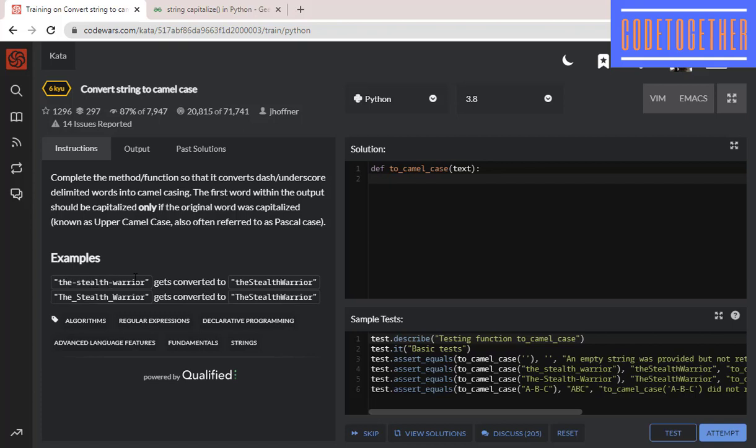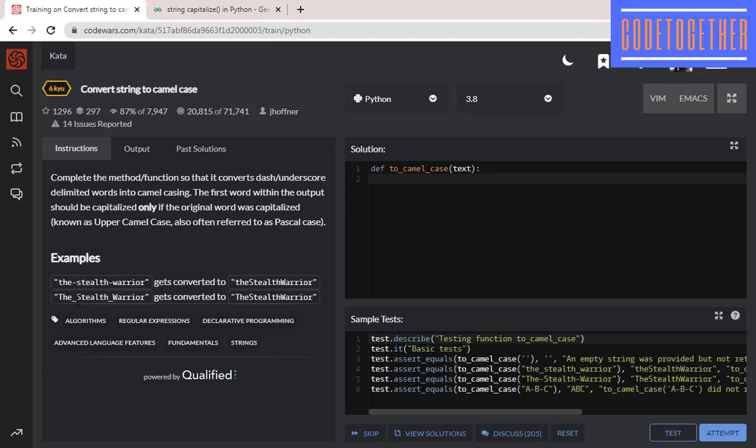We have to write a function that takes this phrase and returns this phrase. Okay, so the dashes were omitted and the first character after the dash was capitalized, and for the underscore it is the same process too.